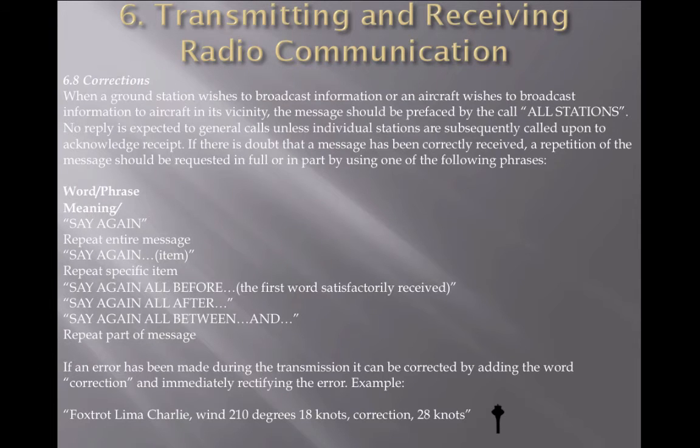When a ground station wishes to broadcast information, or an aircraft wishes to broadcast information to aircraft in its vicinity, the message should be prefaced by the call "all stations." No reply is expected to general calls unless individual stations are subsequently called upon to acknowledge receipt. If there is doubt that the message has been correctly received, a repetition of the message should be requested in full or in part by using one of the following phrases.